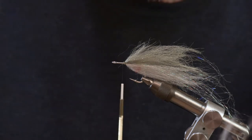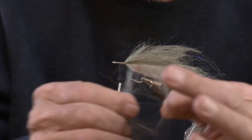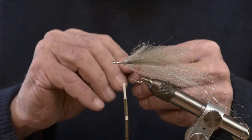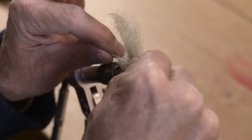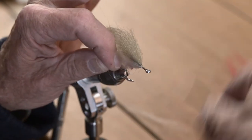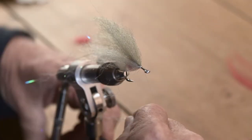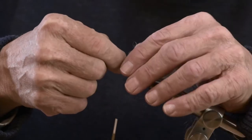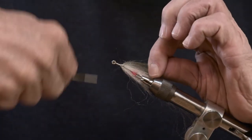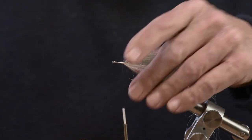Take the polar fibers. And you should probably trim some off, but not critical. Split them in half. Taper, always taper. And I'll do it on the other side, your side. So that's the end of step four.